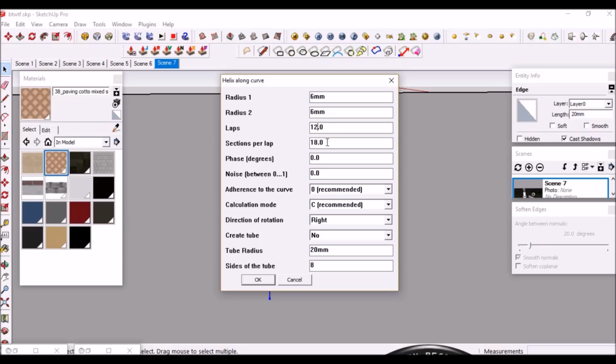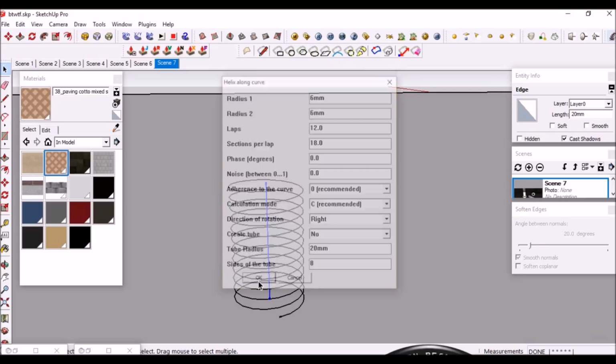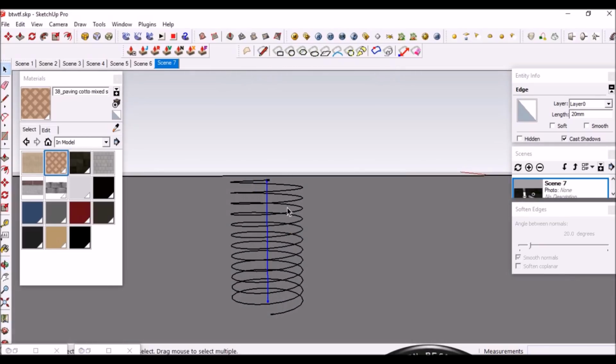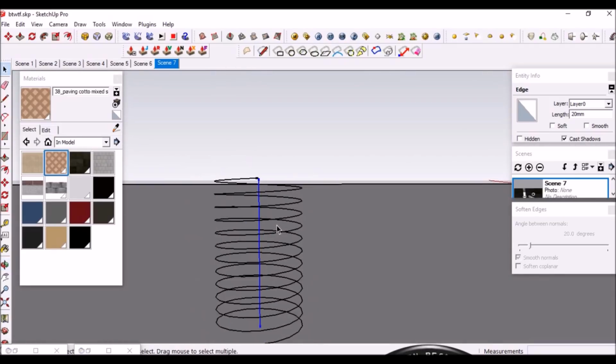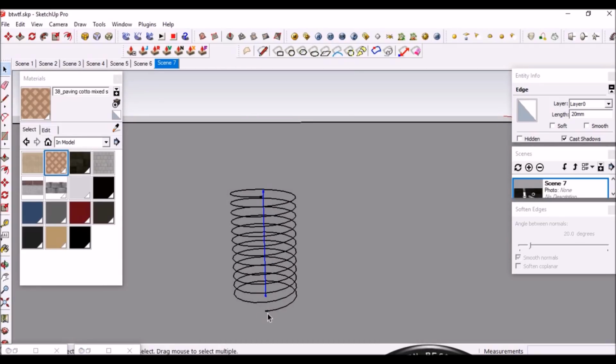And the sections per lap, that has to be the same as the circle that you are going to make, which also in my case consists out of 18 segments, as you know. So, and that's it, and then you're done with that part, and then you can proceed the same way as we are going to do now.